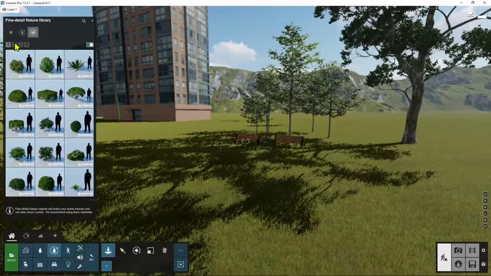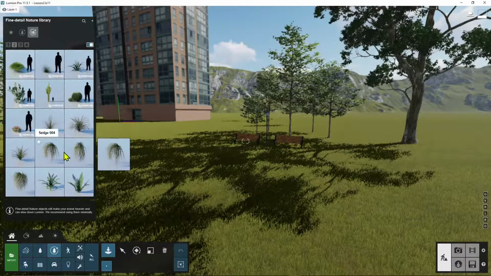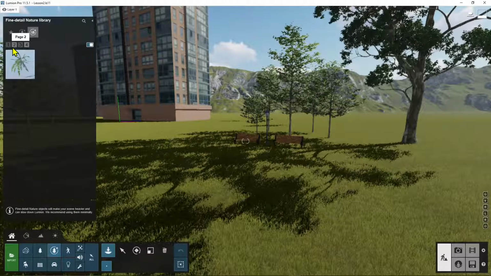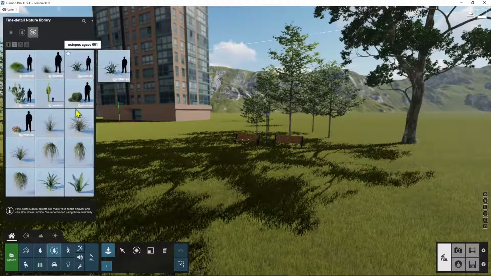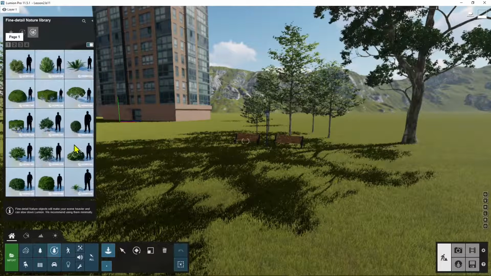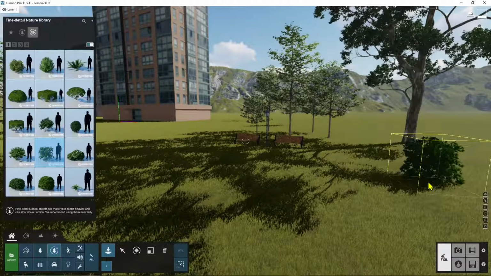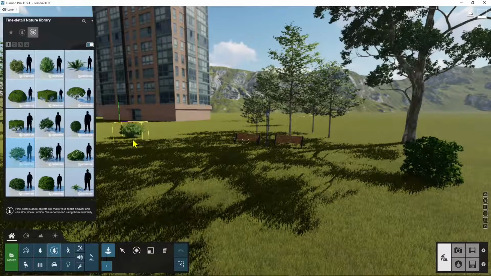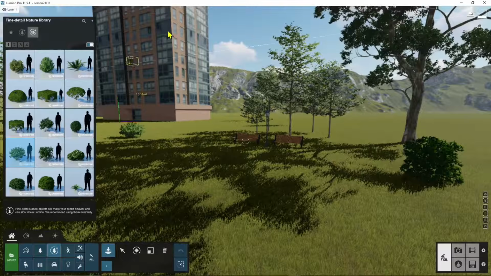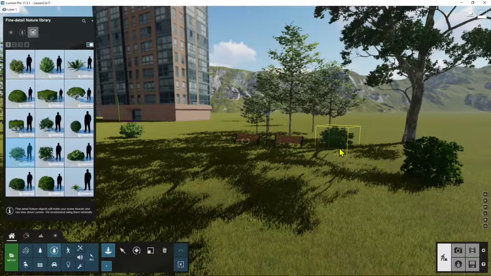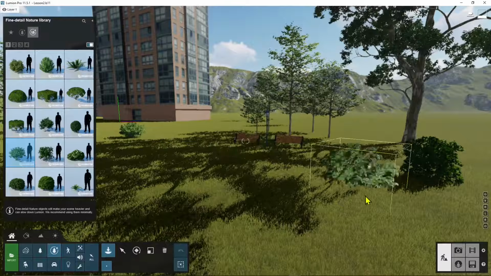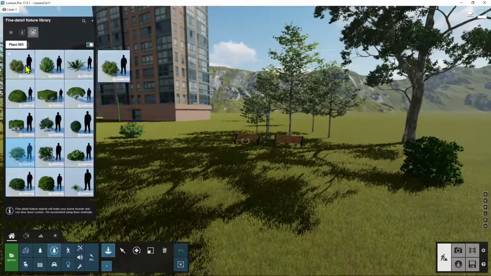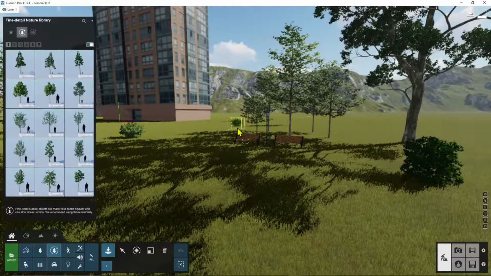So before even getting into, for example, the web and looking for models that you can buy, that you can download, you can check here if that particular plant or that particular model or tree is already in here, so you don't have to buy it. Okay, so just have a look here, and remember that this is not the final quality, this is just the preview quality. So when you render, it's going to look amazing, much better, and we are going to see that in later videos.